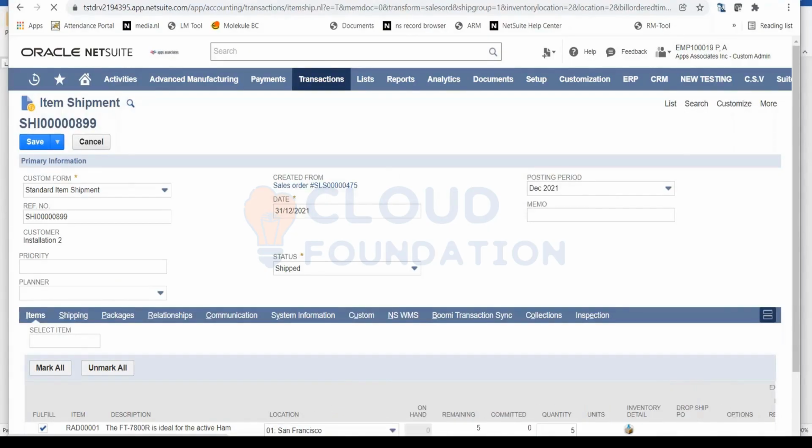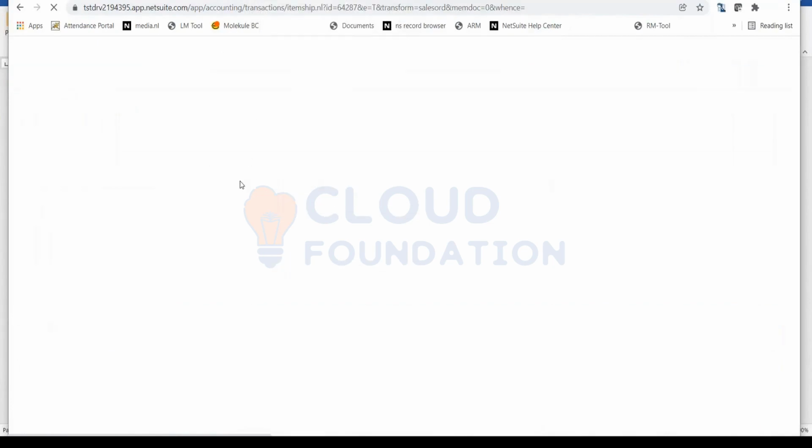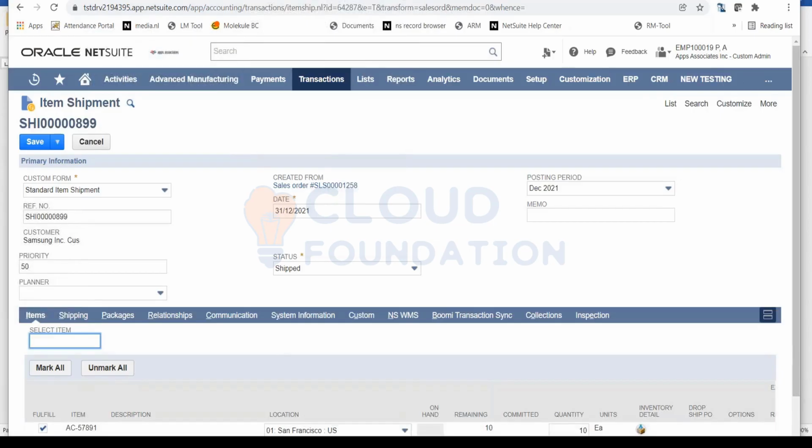You see, this item shipment page was opened here. And here also the same item shipment page is just loading up. This is basically opening up my item shipment page. Alright. And here also you will notice that the same page opened. It's important to know the different navigations.